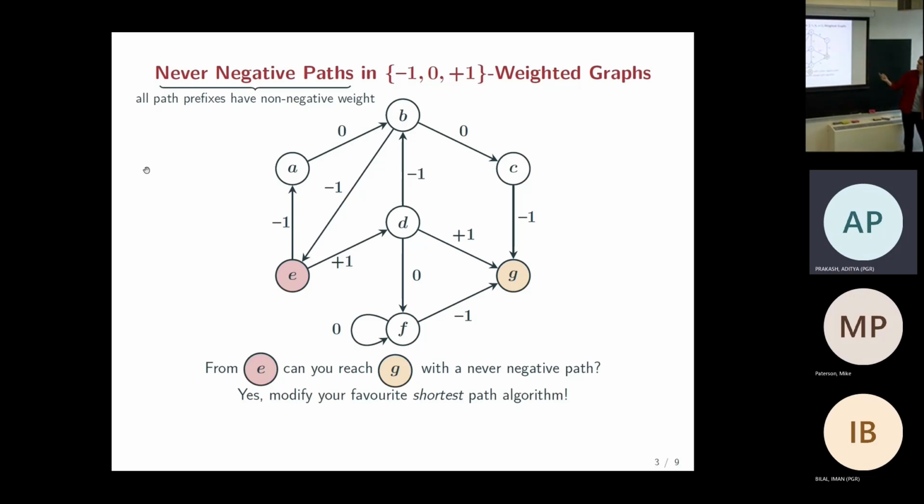Shortest sounds strange, right? Because that would probably imply that you do want to take negative weights, but if you flip the weights and just check every time you take a step whether you're going to take a negative value or not, then it's okay. And only recently have near linear time algorithms for shortest path come about when you have small weights on edges. So this is maybe slightly more difficult than finding a path in a directed graph without weights, but it's not ridiculously more difficult. And yeah, like I said, you can go from E to D to G.